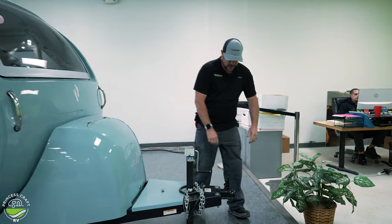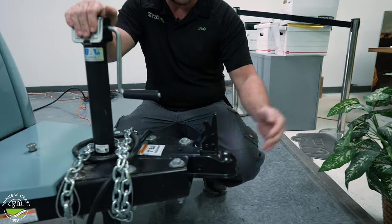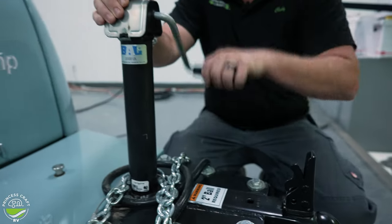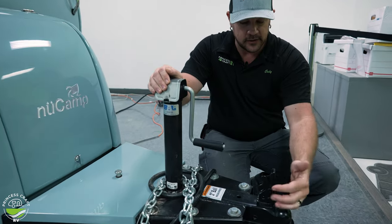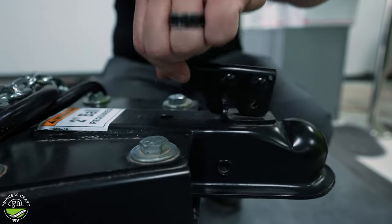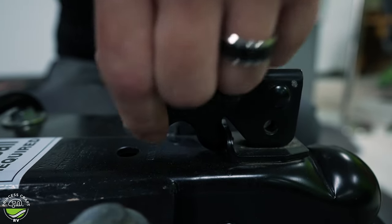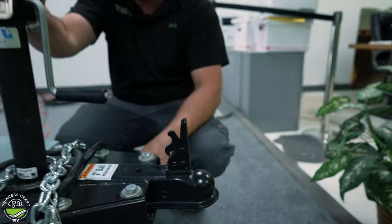Starting right up front here, it's going to ride on a two-inch trailer ball. Once you get your tow vehicle back underneath it, you're going to use your manual crank here to move the front jack up and down. Lower down onto the ball and to latch it, once you're down onto the ball, we're just going to push this latch closed. Make sure that the latch is fully seated and cannot be lifted — you should be able to see that the hook is inserted. To release it, you're just going to pinch up on that and pull up, and that is going to release it from the ball.